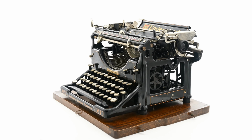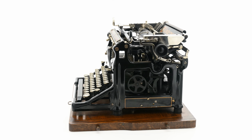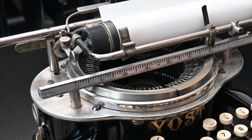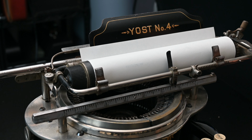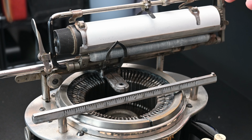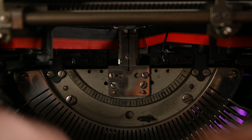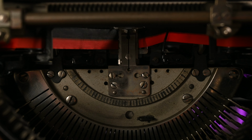Picture this, a time when reliability was the name of the game, and the Underwood was the undisputed champion of well-built designs and user-friendliness. Plus, let's not forget the sheer joy of being able to see what you are typing. A luxury compared to the blind writers of yesteryear, where uncovering your words was a perpetual game of hide and seek under the carriage. Now, when it comes to typing on the Underwood 5, it's a compact dream compared to its desk-dwelling counterparts, with a not too bulky keyboard that's just right.